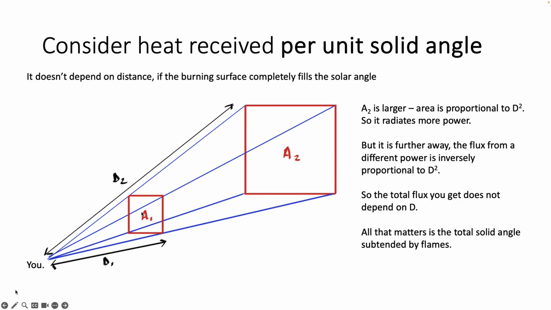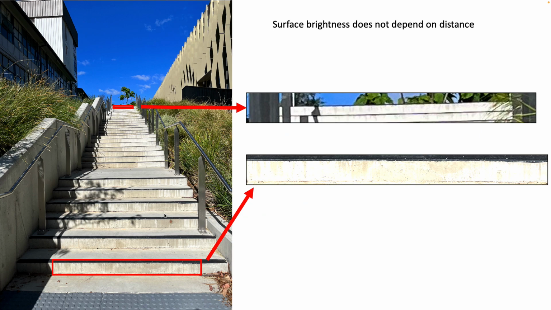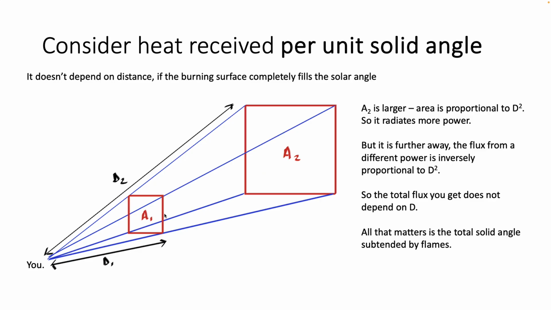However, the inverse square law tells us the actual flux you receive goes as 1 over d squared. So that cancels out. Something that's further away is giving you more flux, but that flux has to travel further to reach you. So in fact, it turns out that the amount of energy you get from something does not depend on the distance. If it covers a particular surface area with fire, it doesn't matter how far away it is. If it's far away, it must be big. If it's nearby, it must be small. But either way, the total amount of flux you get, energy heat per unit area that hits you, is exactly the same. So what this is telling you is that all that matters in working out how badly a given object is being affected by fire is the solid angle it subtends.